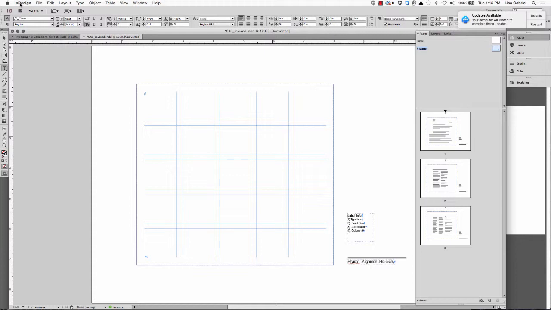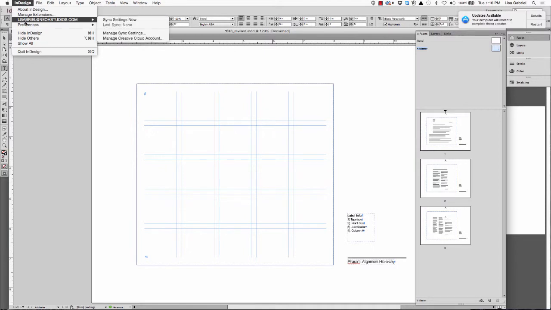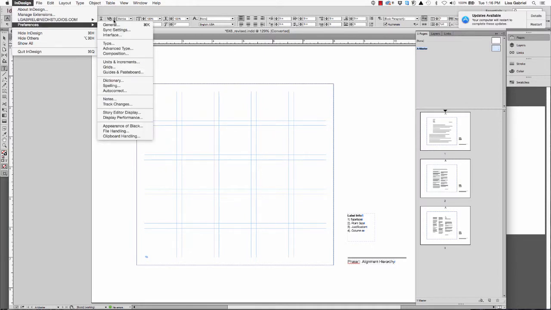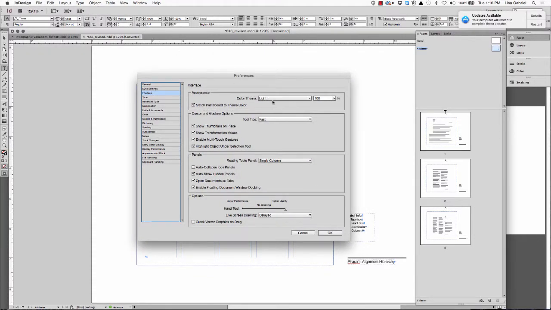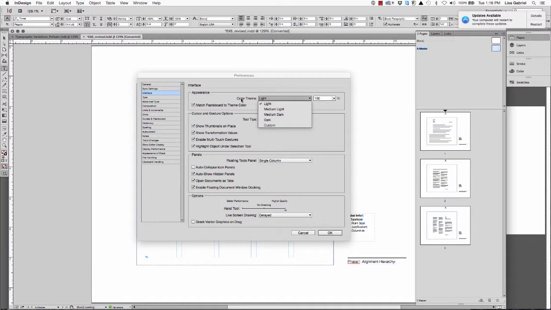If you would like to change that and match what I have, or if you'd like to at least lighten it or make it a bit darker, there is a toggle for that, and that is located under the InDesign area. If you pull this little drop down and you pull over to Preferences and go to Interface, it brings up this window here, and the first option at the very top is called Appearance. You have an option here for color theme. Now, right now I have it set to light.